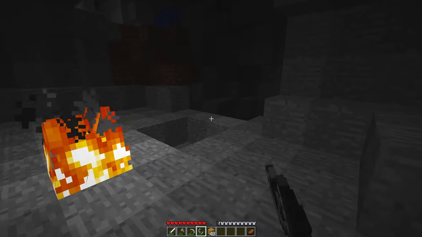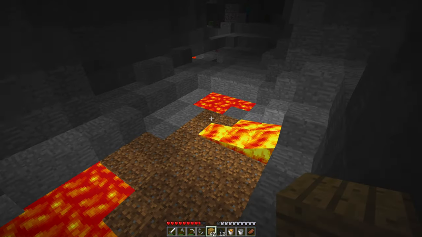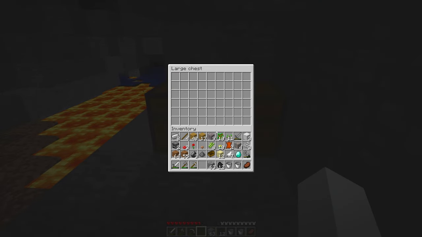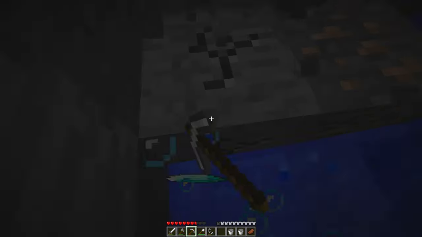There we go. I think I need to set up base somewhere now. Actually, you know what? I think this is the right spot to build my base. I'm surprised I've made it this far. And actually, I'm gonna make some chests so I can store some loot. All right, there we go. More diamonds. Yes. Okay, good. I actually found some more diamonds. There's just one. There. Now we have infinite water.